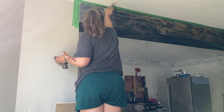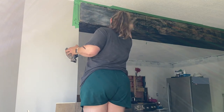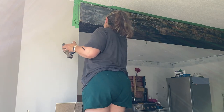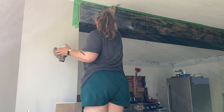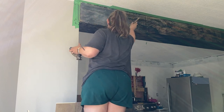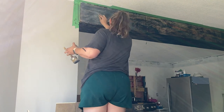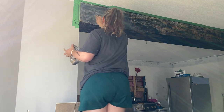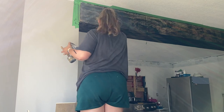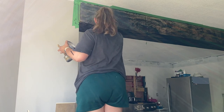To apply the white wax I'm using a chalk paint or chalk wax brush — I have them linked in my Amazon store and will link them below. Then I used a rag to spread the wax around a little bit more and get it into all the little grooves and accents of the wood. Like I said, it was rough-cut so it had a lot of character, and I wanted to accent that.